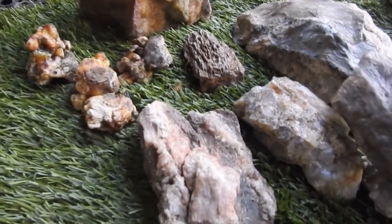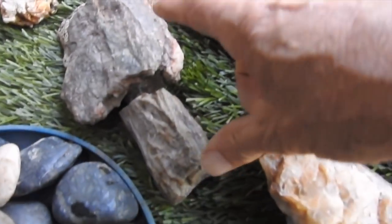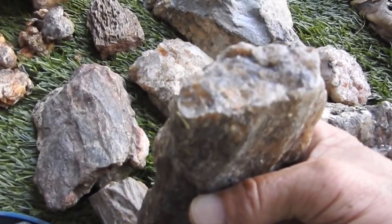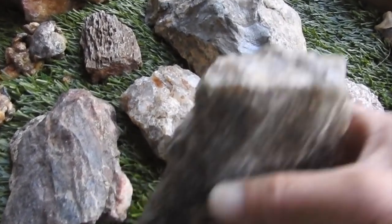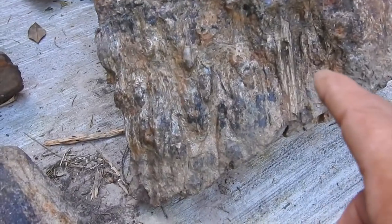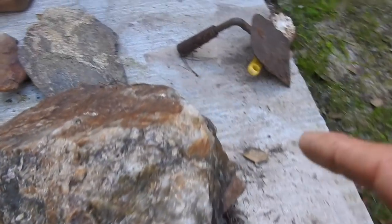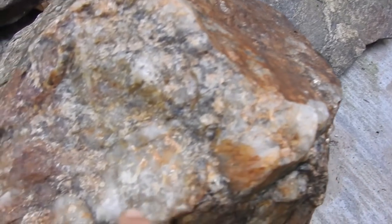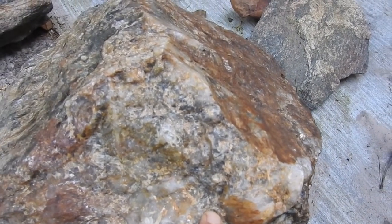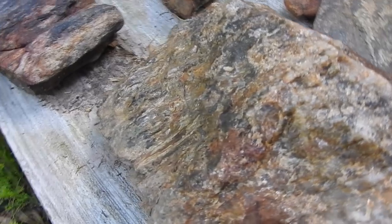Okay, here's another piece similar to these here. See, there's the tree and there's the sap. It comes in all kinds of different colors. So you come over here, I'll show you this large piece. Here you see the tree, and this is just one massive ball of sap right here. It's quartz. And the gold runs in this, the silver, uranium, feldspar. This is all part of the tree.